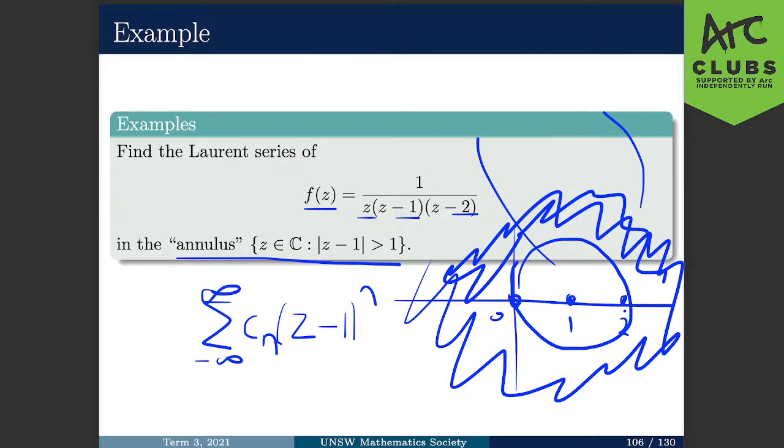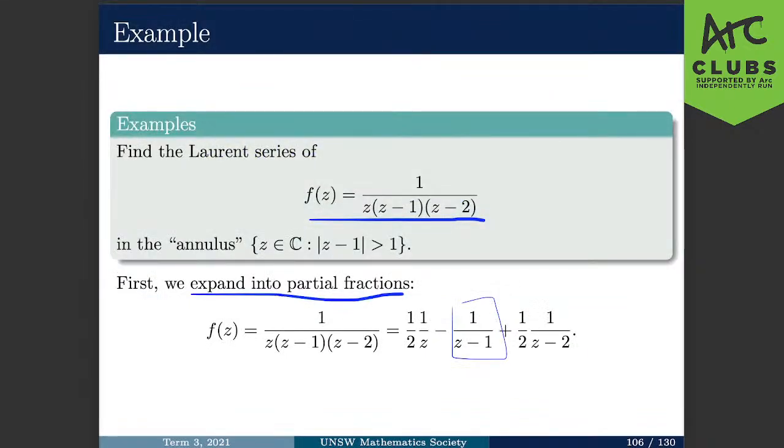So basically I want to get it into this form. This term itself is already quite nice. This is already in the form I want, but the other two are not quite. So here we need to do some algebraic manipulations in order to turn these into z minus 1. I want to turn these two other ones into z minus 1.